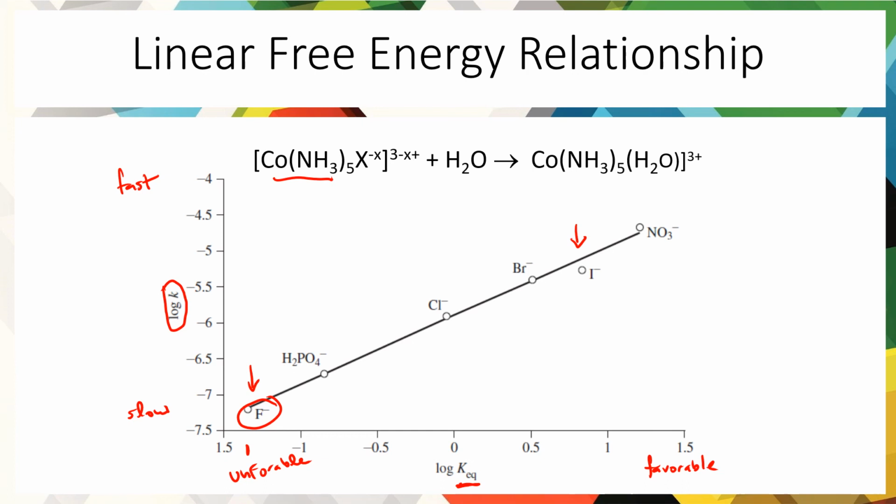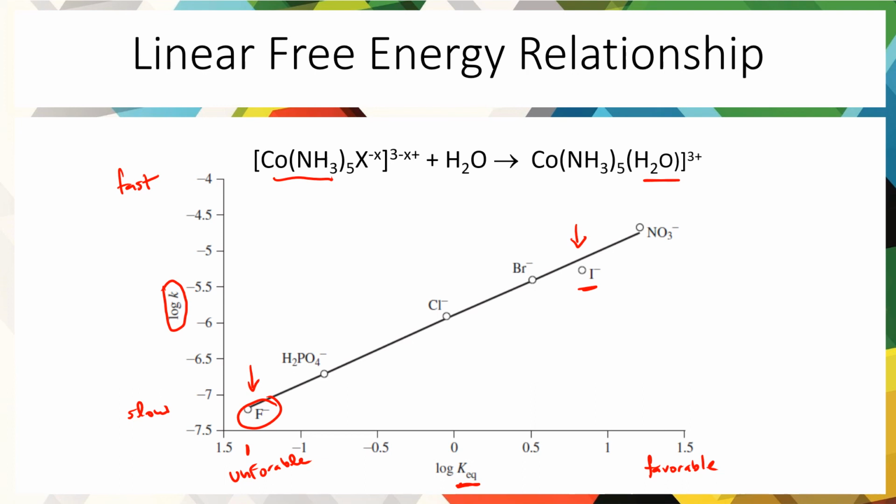So the iodide is the opposite, right? This iodide doesn't form particularly strong bonds to this hard acid cobalt. It's a pretty weak base. And so therefore its equilibrium constant favors now the aqua complex, and the reaction is quite fast. So it has a low enthalpy of reaction, meaning that it's easy to dissociate.